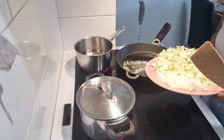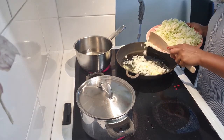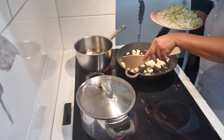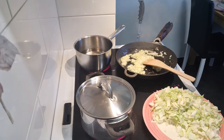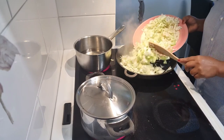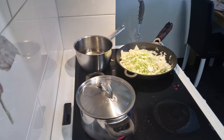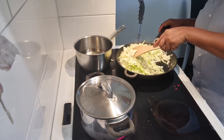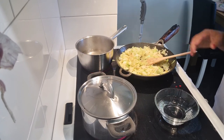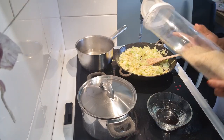So ilalagay na natin yung, ang tawag nito, onions. Tapos ilalagay na natin yung cabbage. Okay na to, yung cabbage. And then I got water here, cold water. And I'm going to put breadcrumbs.